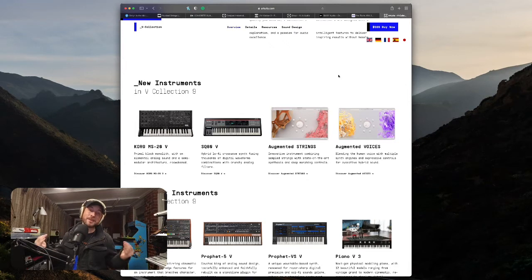Today, we're going to mainly feature the Korg MS-20 V. We'll see how we're going for time. Might look at some of the other new instruments, because you've got the SQ80V. These are the new instruments in V Collection 9, by the way. So if you're interested in getting V Collection 9, this is what you get.